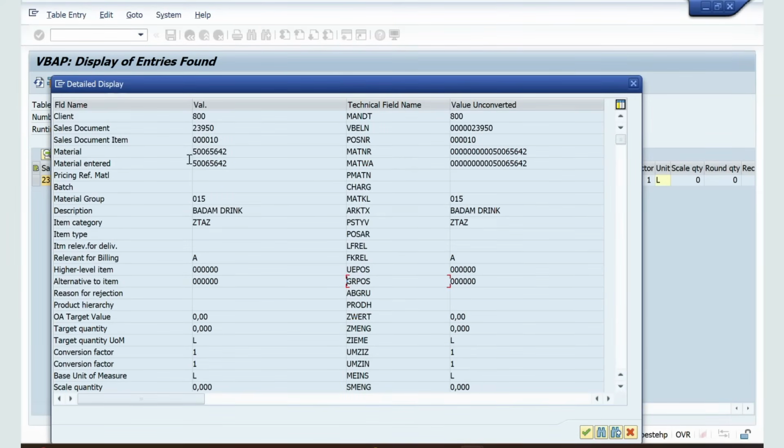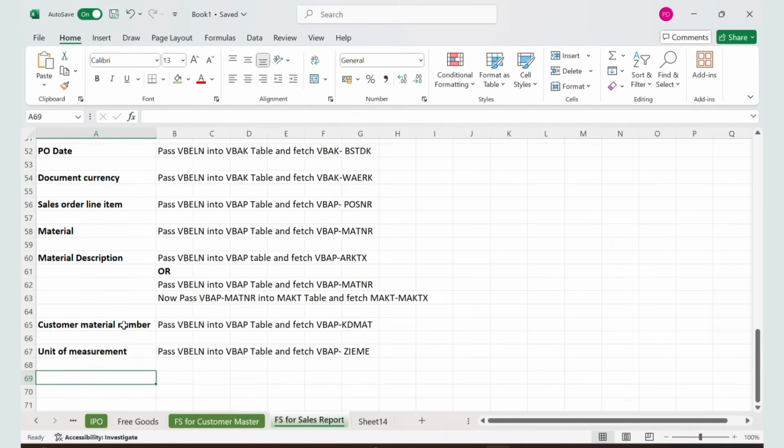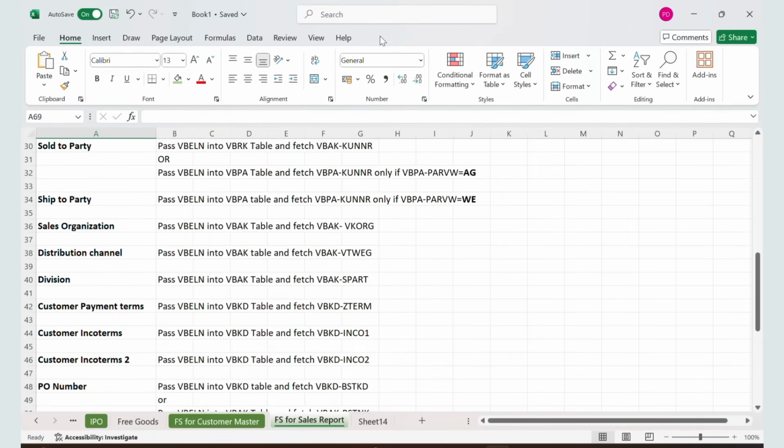This is from VBAP table and this is the target quantity, that is liter. Or you have this also, the base unit of measurement, which is MEINS, and this is nothing but the sales unit. Okay, target quantity unit of measurement. Now what is the next field we have in our Excel sheet after unit of measurement?